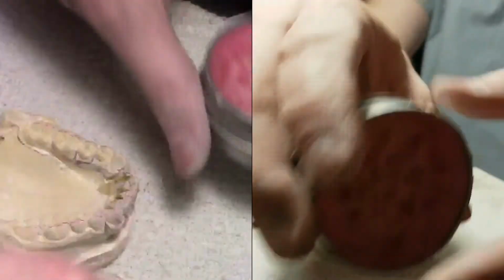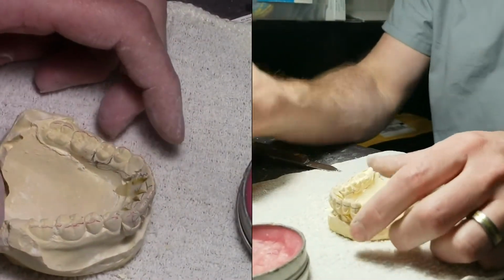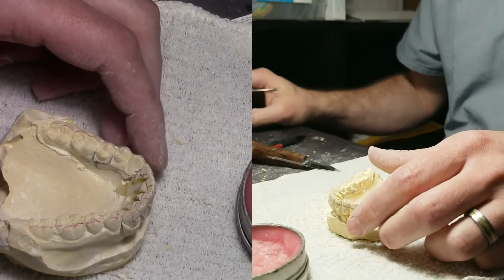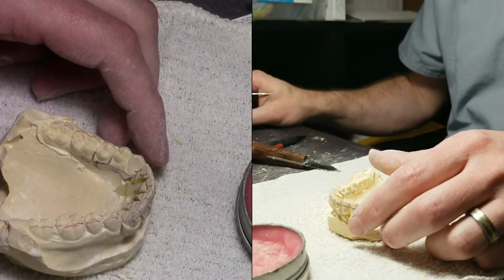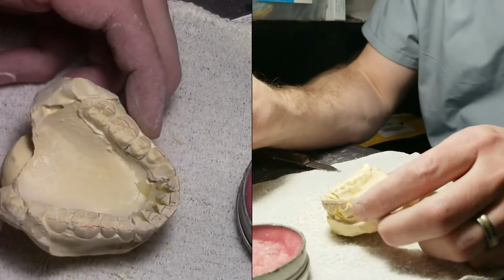I'm gonna get my pink wax going. I'm making sure nobody's asking questions in the chat.